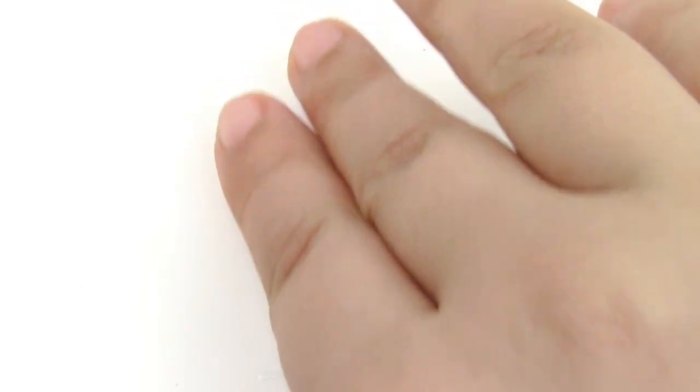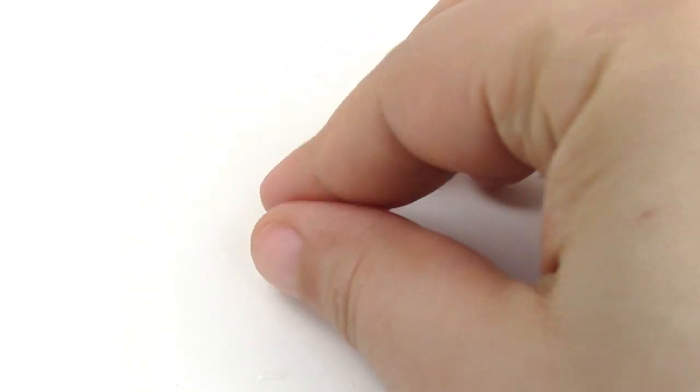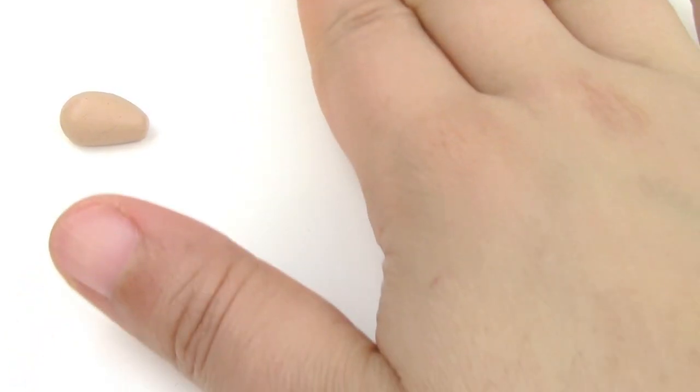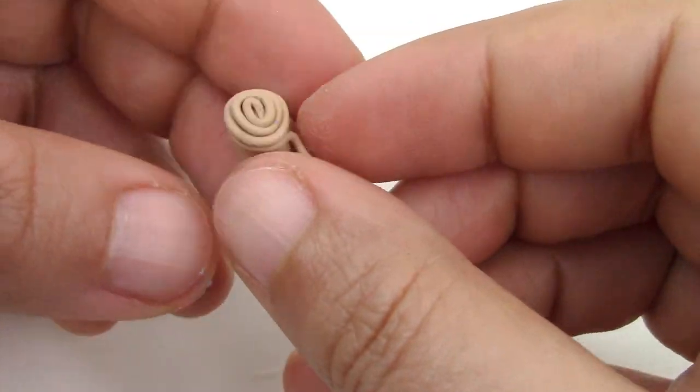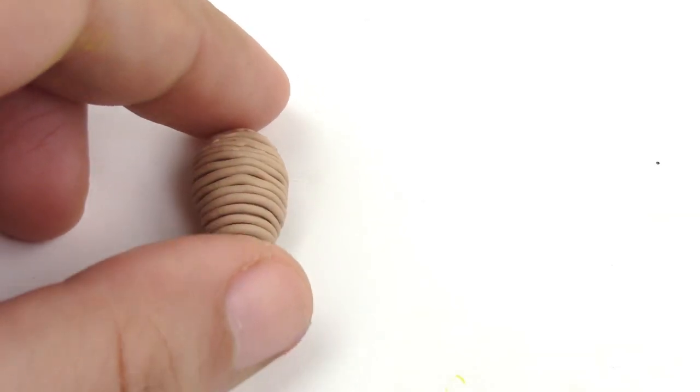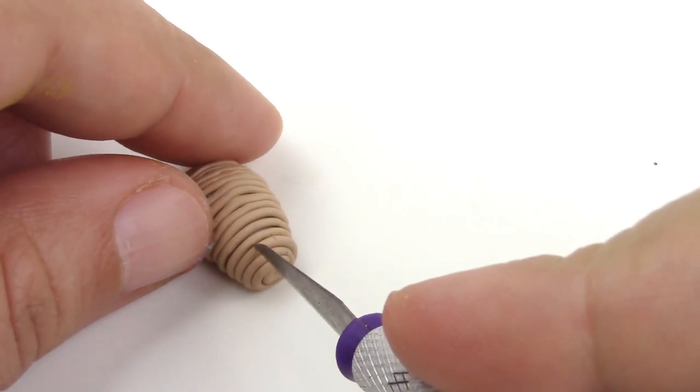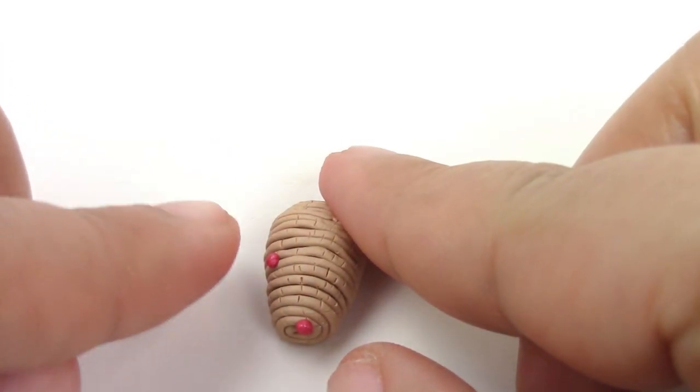To make the mouse, you're going to make a teardrop with your polymer clay, and then we're going to roll a flat piece, well not a flat piece, a round piece, and we're going to wrap it all the way around our little mouse. I'm not quite sure if I would be the kind of cat to just kind of look at a mouse, or to chase it.